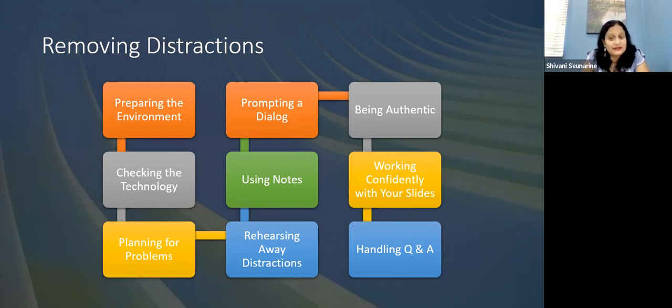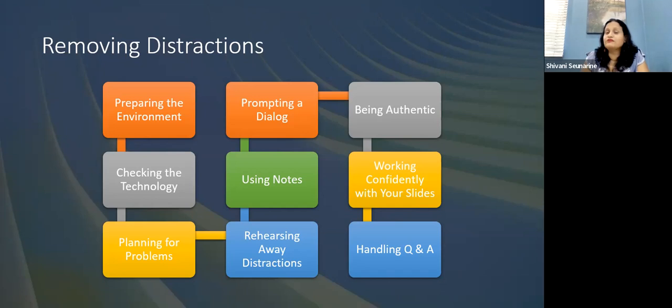So that's why we're saying check the technology, but it comes back again to yourself. It comes back to how quickly you'll be able to get back the presentation if you can't find it. Planning for problems. And that's what we're talking about. Do you plan for problems? People will say, but why should you plan for problems? You're not supposed to have any problems. But during any presentation, something can always occur, especially in this online type of meeting environment that we are doing. It happens here.